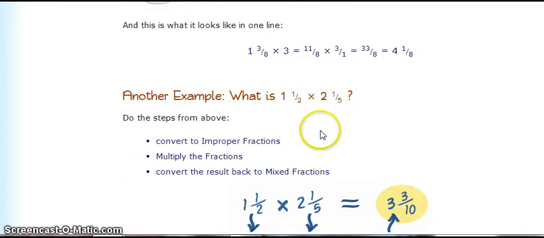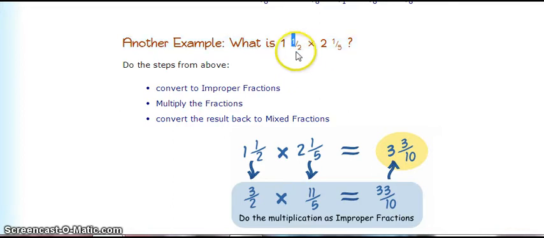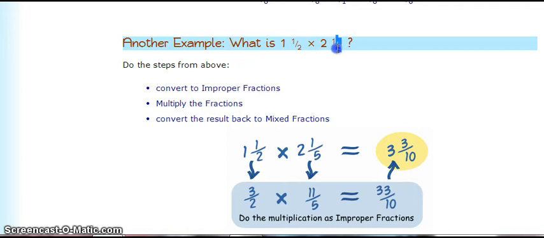Here is another example where you have two mixed fractions that you have to multiply, not harder, but just a couple more steps, because you have to convert both of the mixed fractions into improper fractions. So 1 1/2 would be changed to an improper fraction, and that means I will multiply 2 times 1, which is 2, and then add 1, which will give me 3/2, right here. And then I would do 5 times 2 is 10, plus 1 is 11, and that would give me 11/5 right here.